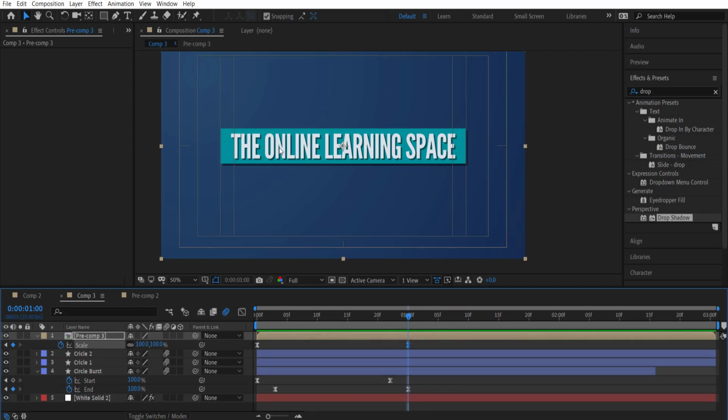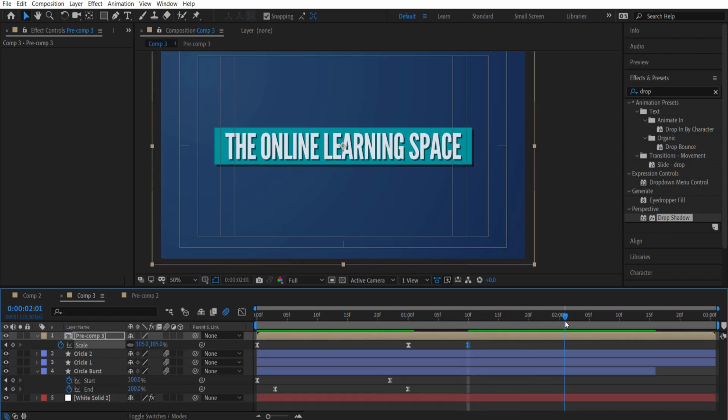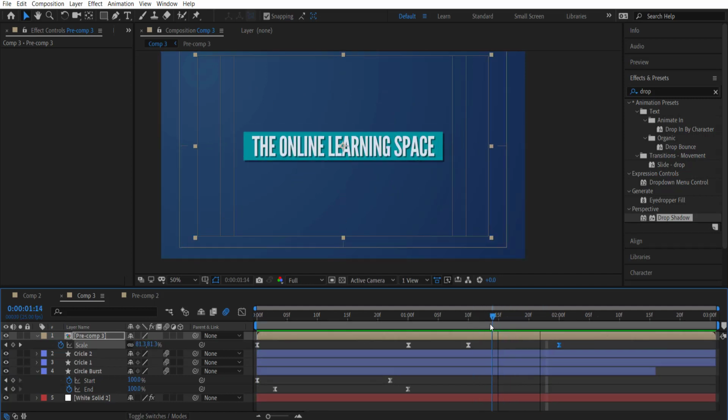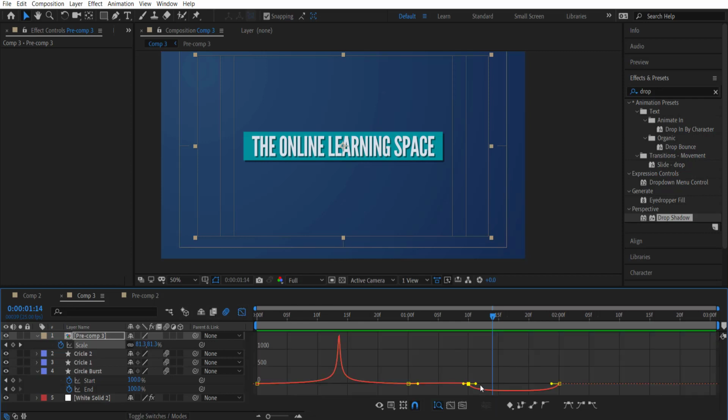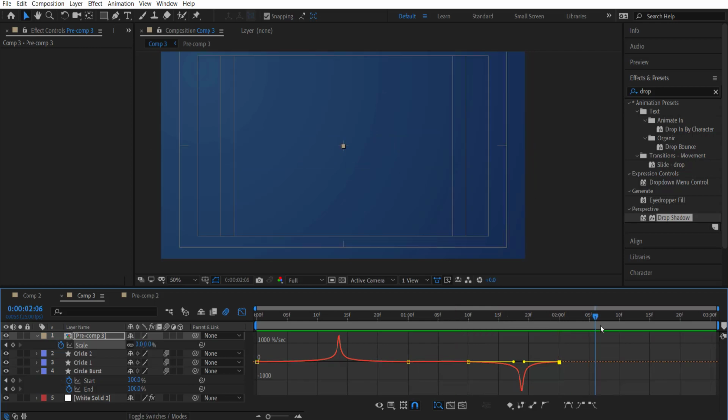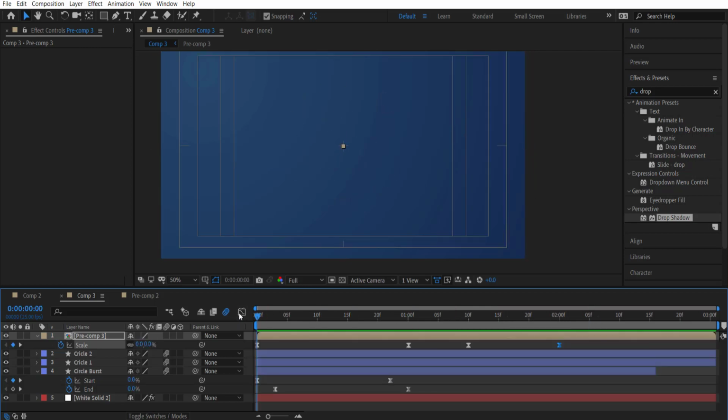So the final thing we need to do is scale the opposite way. So I'm just going to move forward probably about 10 frames, and I'm just going to increase that size to about 105, and then probably about at the 2-second mark I'm just going to bring it back down to 0. And so now the animation comes in and then it goes out, but we need to increase the acceleration here. So I'm just going to grab the graph editor, grab this side and then bring it over, and then also grab this side and bring that over, just so it's got that snappiness, and that's looking really, really good.